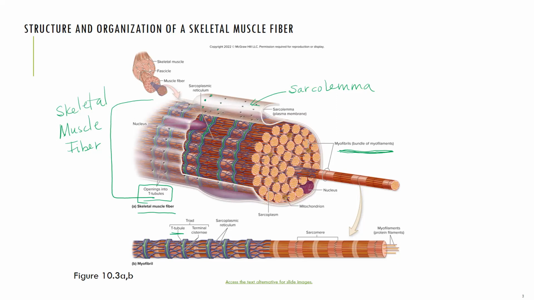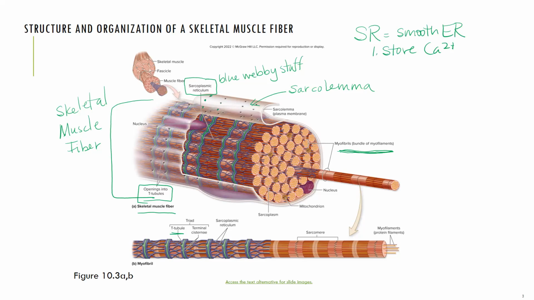Covering over every myofibril, we are going to have a structure that looks all webby like this called the sarcoplasmic reticulum. That is the blue webby stuff. I know that's so technical. And that is going to cover over, it's like a sleeve that covers over every myofibril. And inside that sarcoplasmic reticulum, because the SR is how we abbreviate it, is the same as the smooth endoplasmic reticulum. One of its jobs is to store calcium. So that is its function within the skeletal muscle fiber, is to store calcium until it's necessary for muscle contraction.